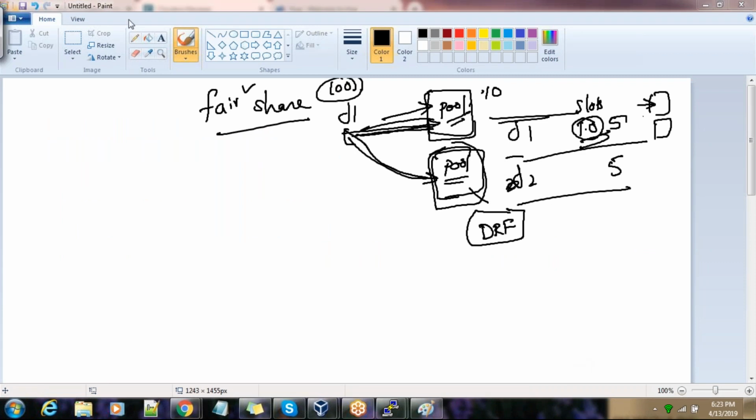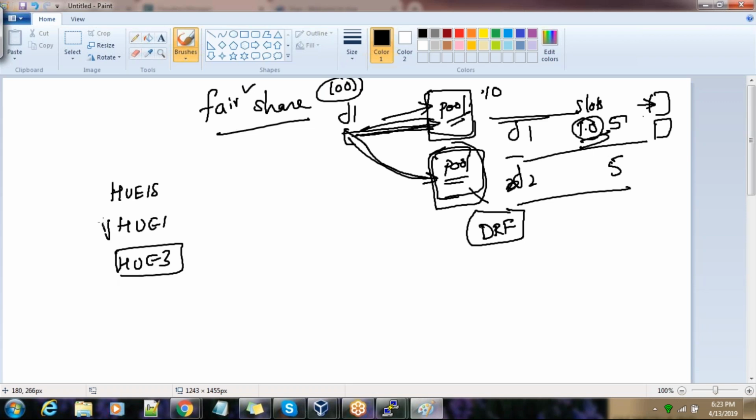How this Hue works is, we have Hue servers, maybe I'm just saying 1, 2, and 3. So we have three Hue servers, and we can have a load balancer service.